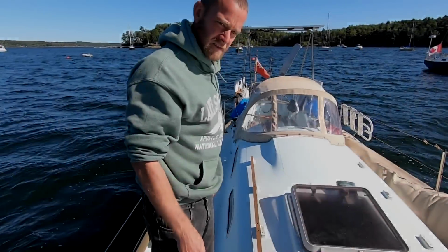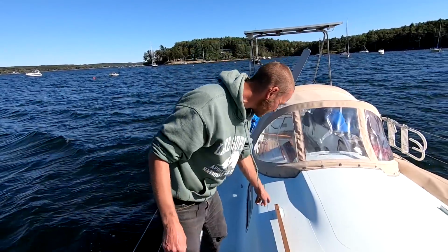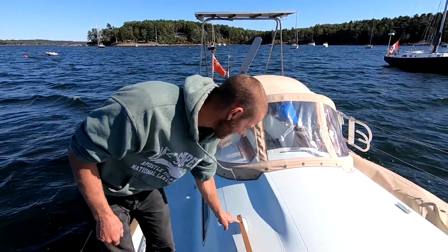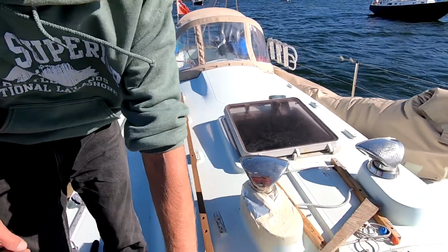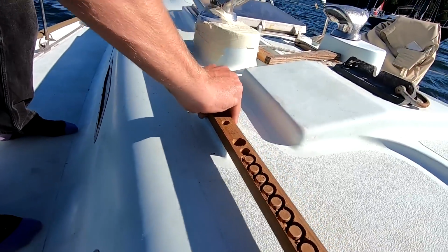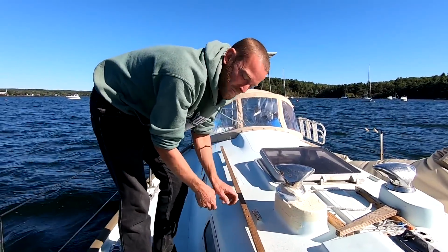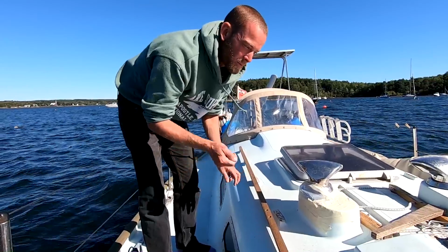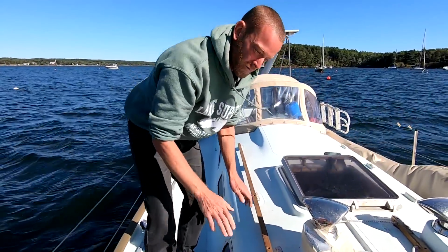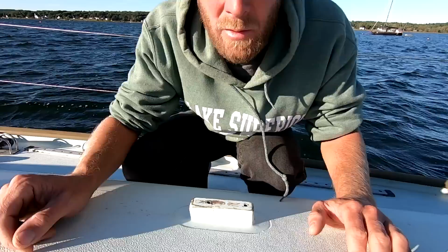But these are our new rails. These are teak. These cost $180, was it? Yeah, about that, for two pieces of teak. Thank God we got Jeff, because he has drilled these out for the bolts to go through, and he's made us a load of plugs. So all we've got to do is snap the plug out of there. We'll bolt it all into place, bend it all like this, put the bolts down, and then put the plugs inside. We're going to glue them in there. They're going to be sticking out somewhat, so we'll come down with a little saw and gently saw them off, and I'll sand and shape them. Yeah, they need shaping because they're square. They look beautiful. Got to fit these rails now.